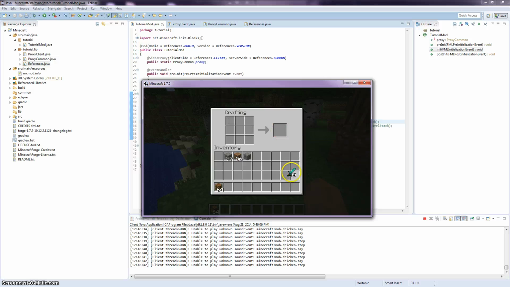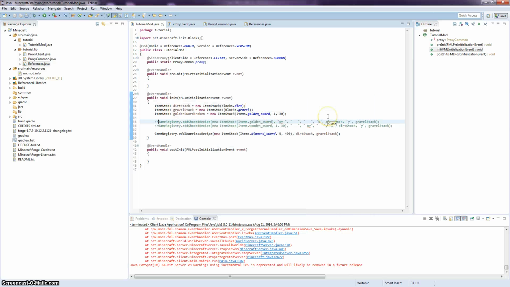And here's a good example. When I place these down, the durability is actually affecting every sword. Obviously I can't restack anymore. So we'll see a more obvious example like that in a minute. But we'll do 2 recipes here. So we'll do another dirt stack. We're going to modify that, and then we're going to go back to this.